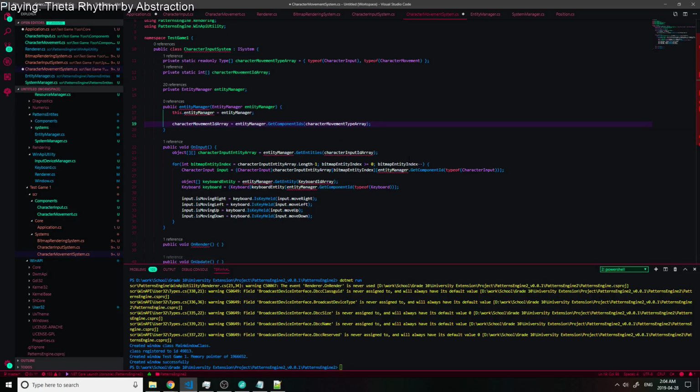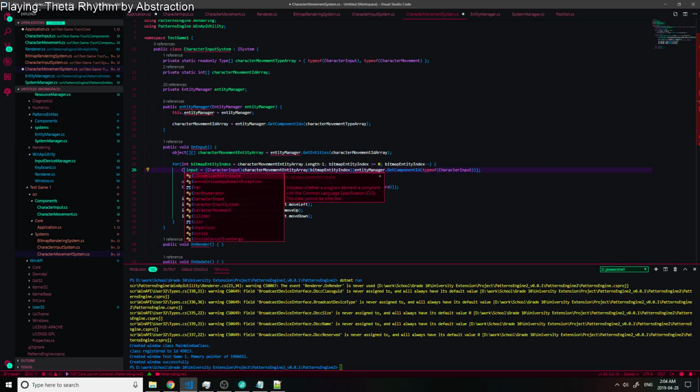That's okay. Character movement entity array movement.